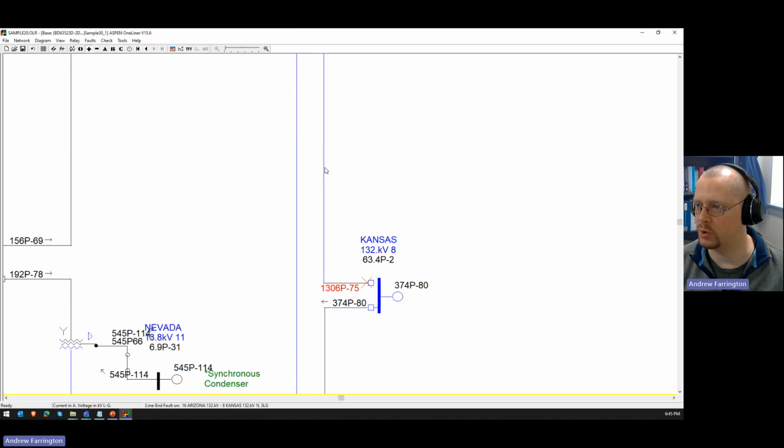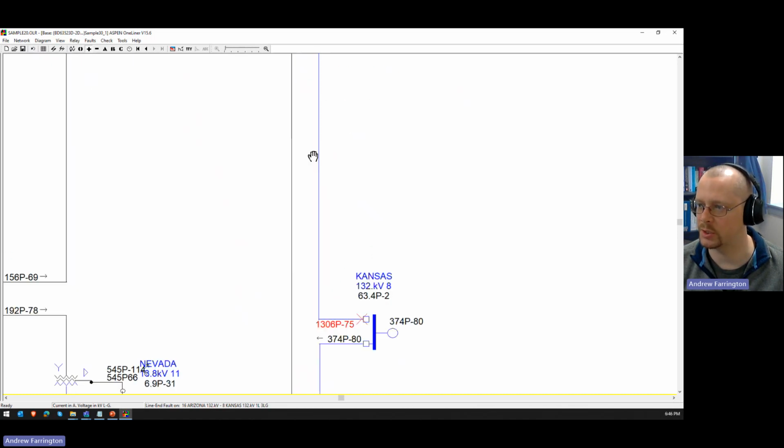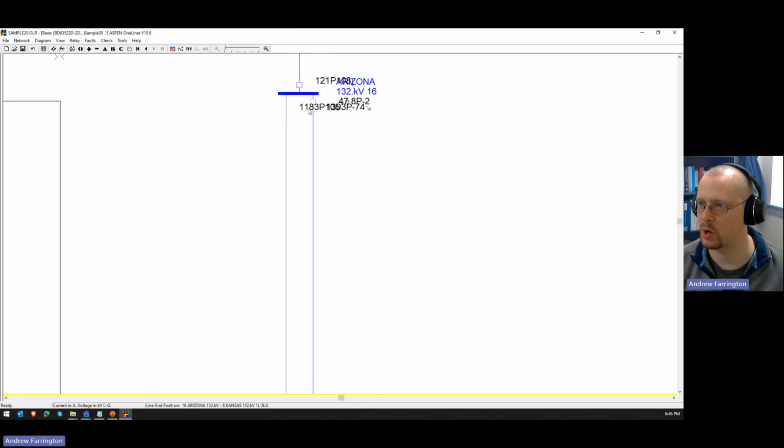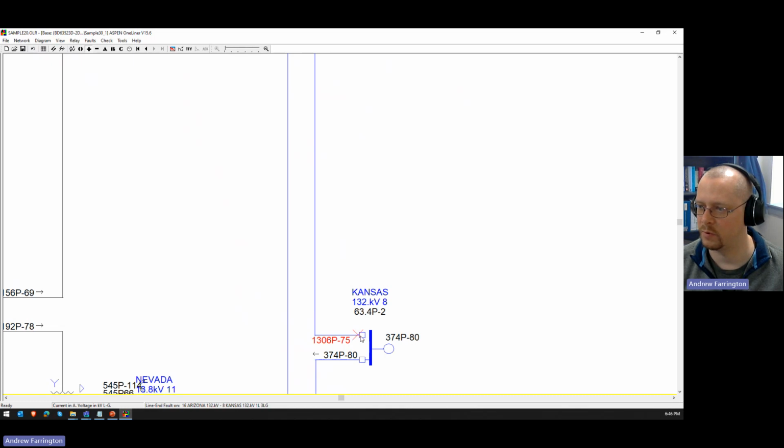Again, the reason you do that is if the fault is close to this breaker or relay group, we're assuming that that's going to open and open quickly. And we want to see what this relay does when that terminal opens. Okay, because this is probably going to be on a time delay for a fault at the very end of the line.